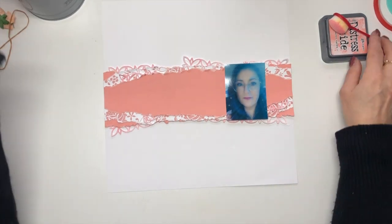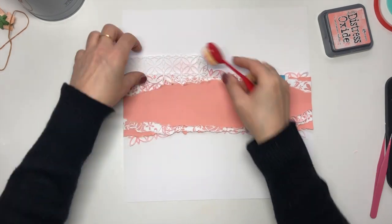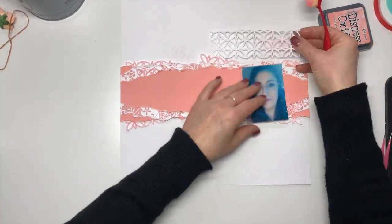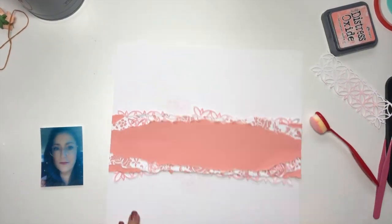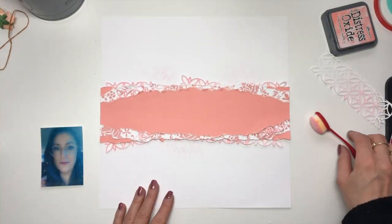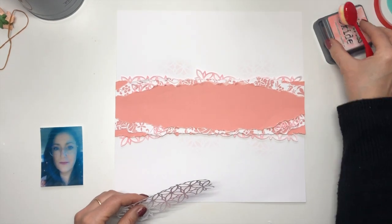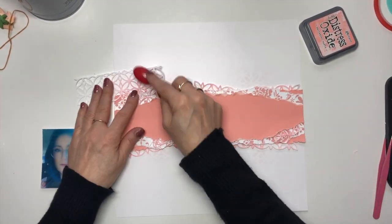So I've tucked almost the entire cut file in between my layers, and now I'm using it as a stencil to create a bit of a mixed media background. And it's not easy to catch on camera. I hope you can see it. It's very light. So on the photos, it did not work. I couldn't get that usage as a stencil on photo, but it's there.